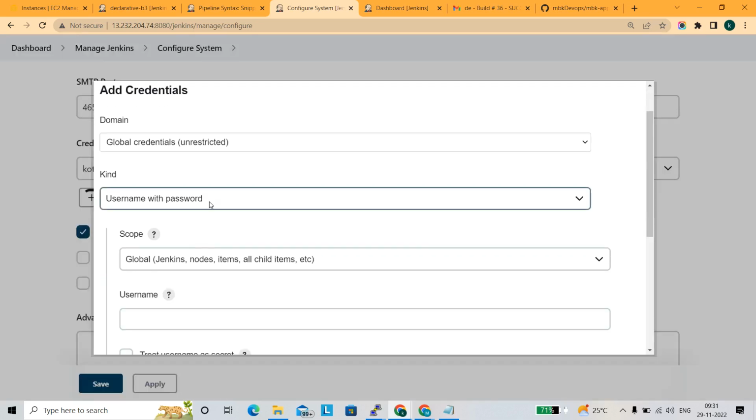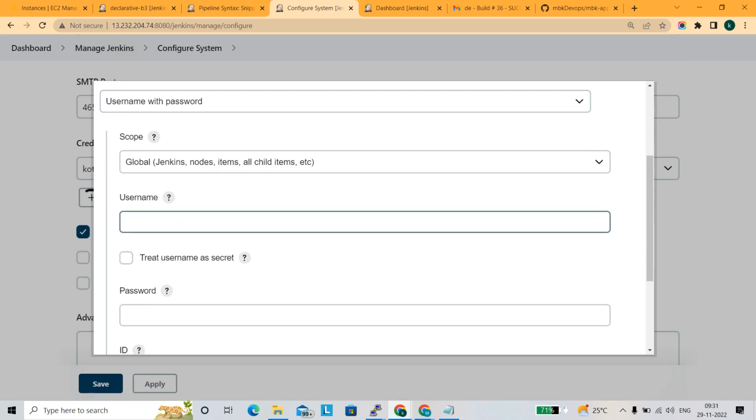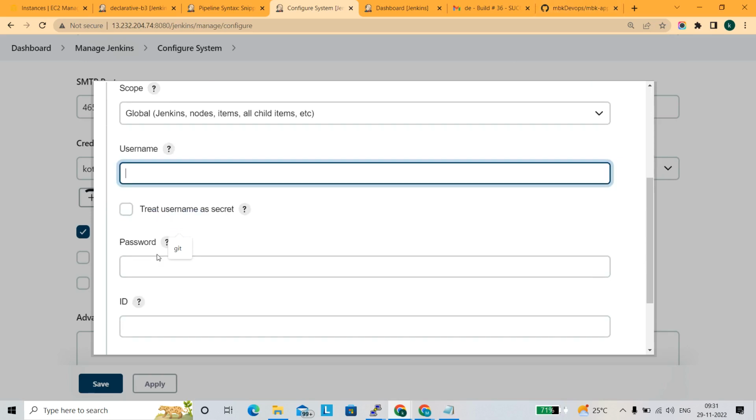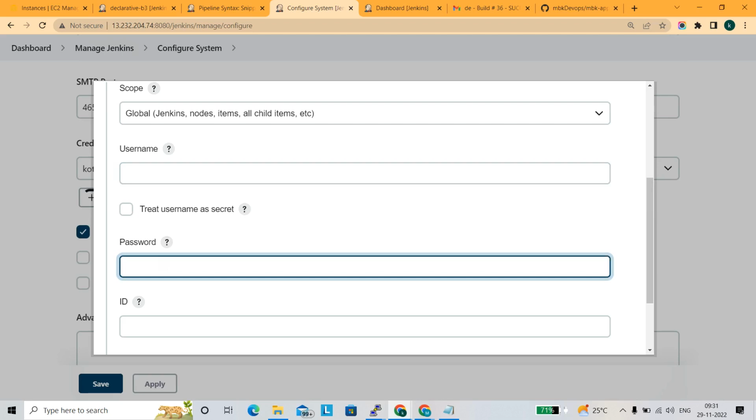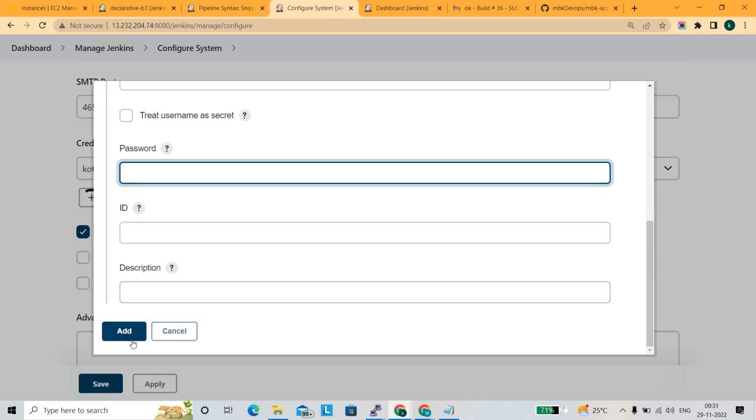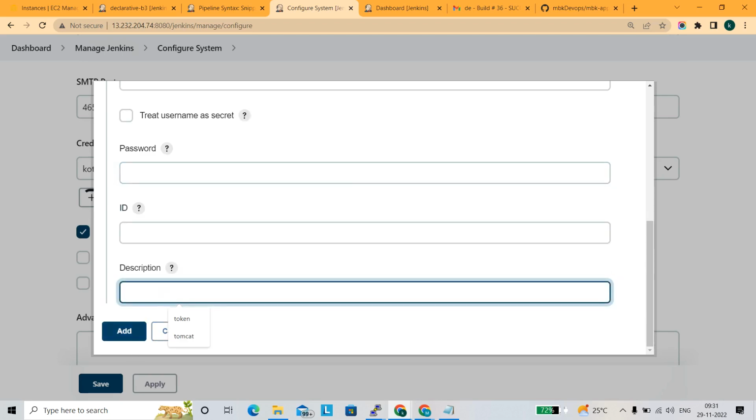Username with password. Select username with password. You need to mention your username, the same username we used previously, our mail ID is our username, and the password is our app password. Then you can create the description just like SMTP. You can give anything, guys, for your remembrance, and add that one.